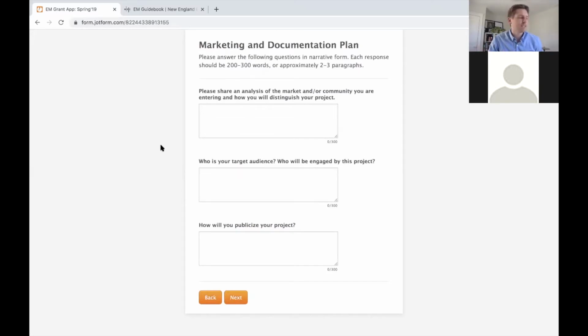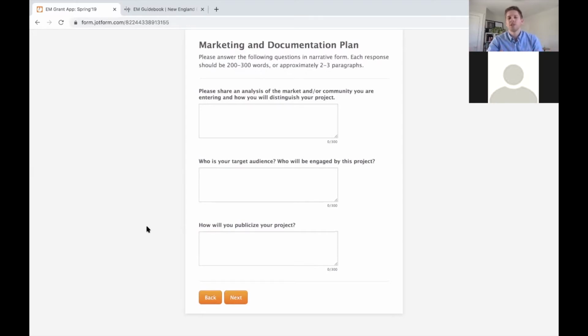You're going to publicize your event or project or product in a totally different way depending on who your target audience is. So it's important that you think about who your target audience is deeply and are able to describe them in this section here. And then, like I said, how are you going to publicize your project? So if you're putting on a kids concert, you're actually not publicizing your concert to the kids, right? You'd be publicizing it to their parents, or if it's in a school, you'd be publicizing the project to the teachers and the administrators that would be responsible for bringing you into the school to present with the kids.